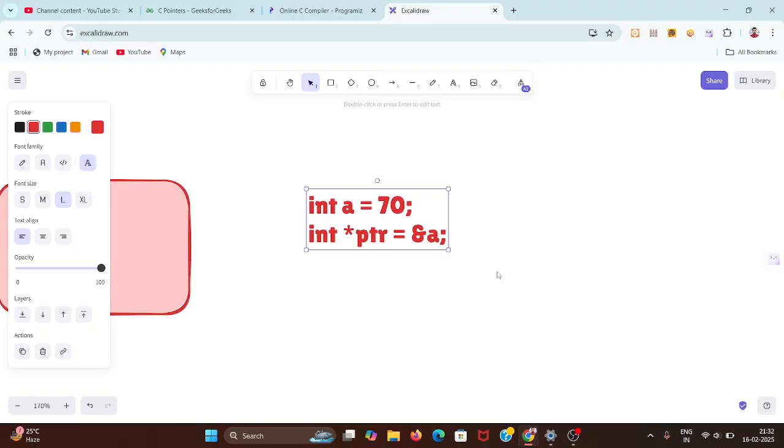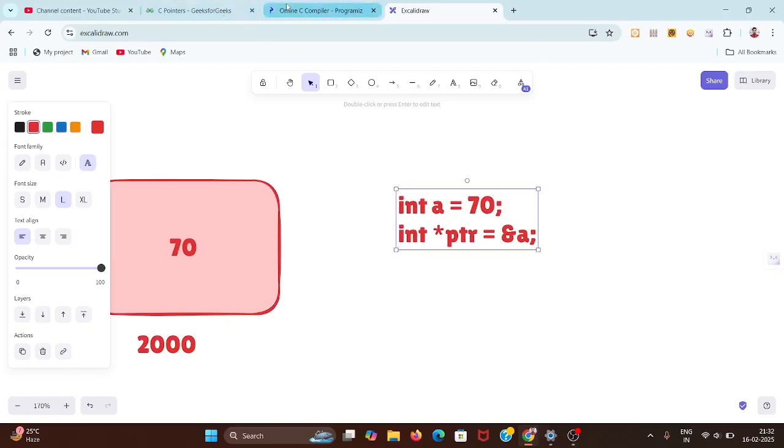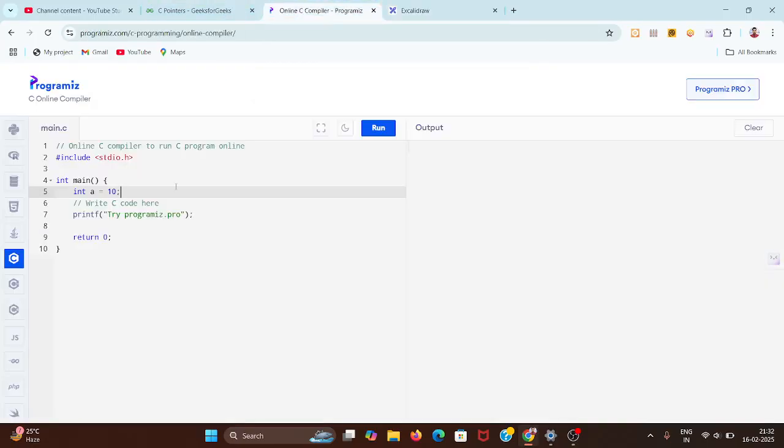Okay, so that is the thing. If I write a simple program, here you can see this is int a, and if we further write int *ptr, okay, int *ptr equal to what we are storing, the address of a. Now you can have a question: why int?